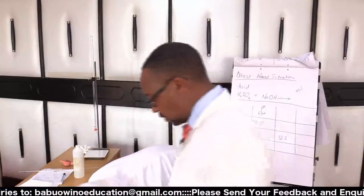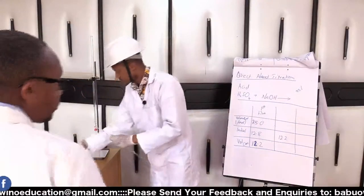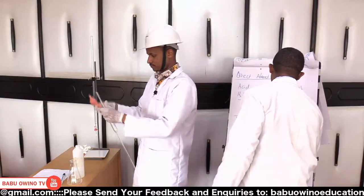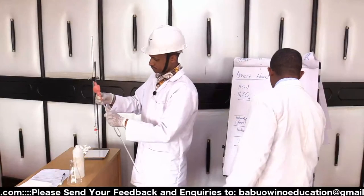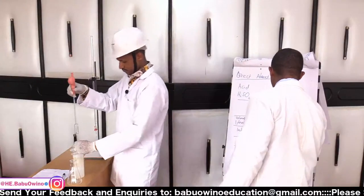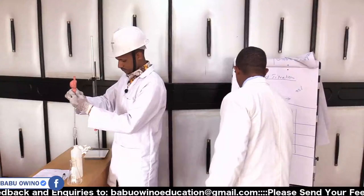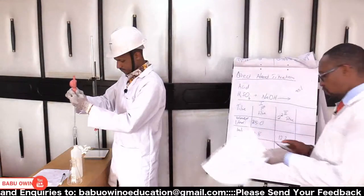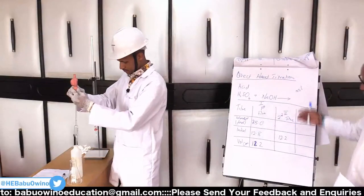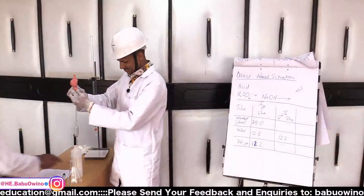Don't release it. We titrate again. So this is our second titer. Titer number 2. Or you can simply call it second titer. This is the first titer. These are the titers. And therefore, this is titration. And this is volumetric analysis. Big name to scare you, but little stuff.